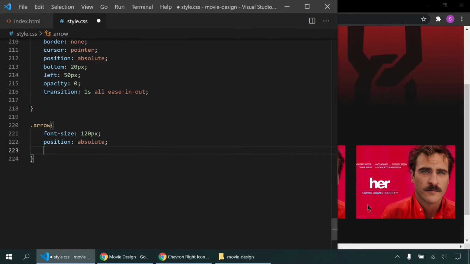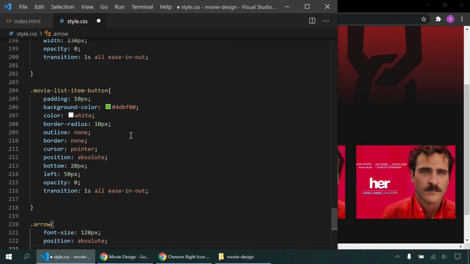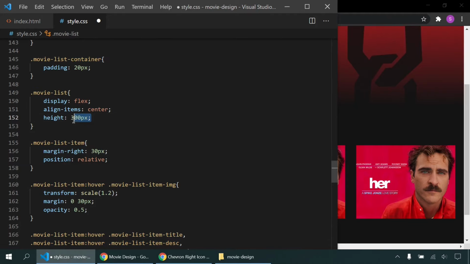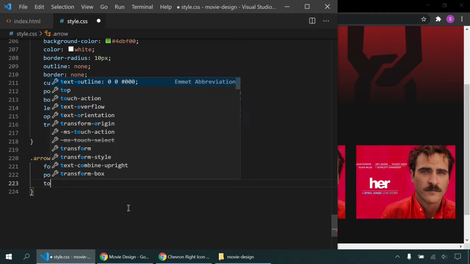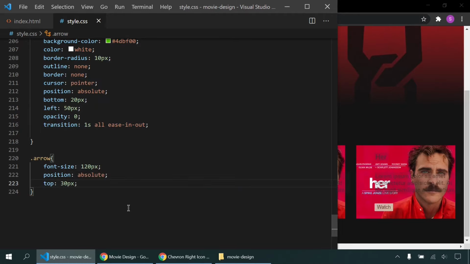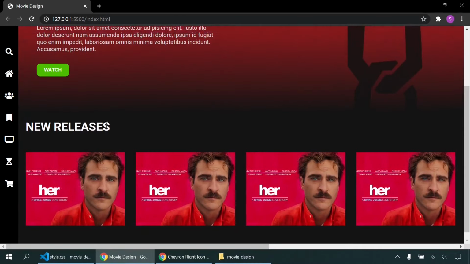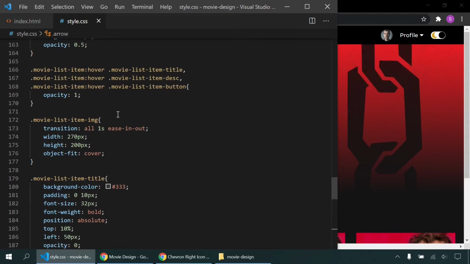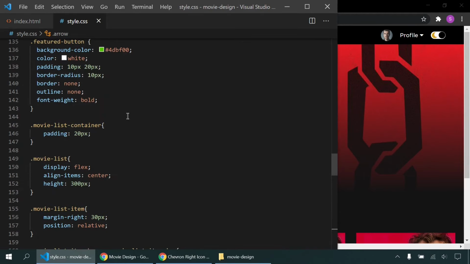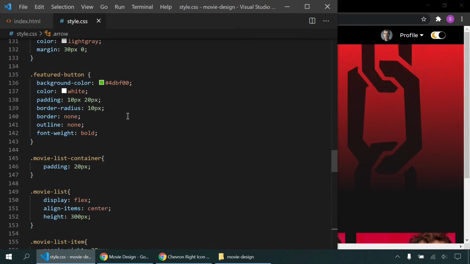And top. As you remember, our movie list is 300 pixels. So it's gonna be, and our font size is 120 pixels. So I can say top 30 pixels. Of course, it's going here because we didn't give position relative for the parent.